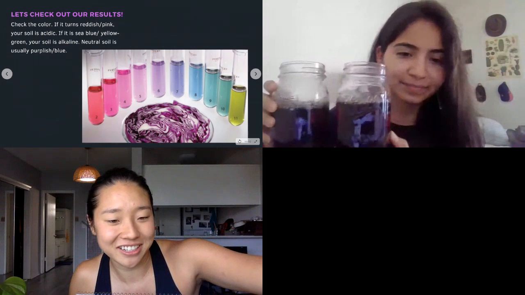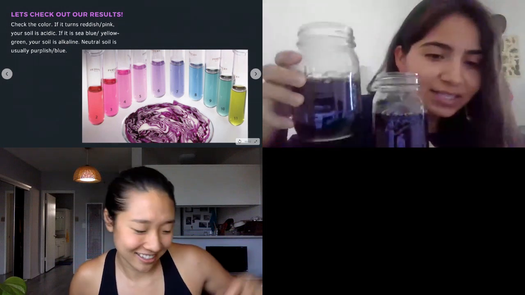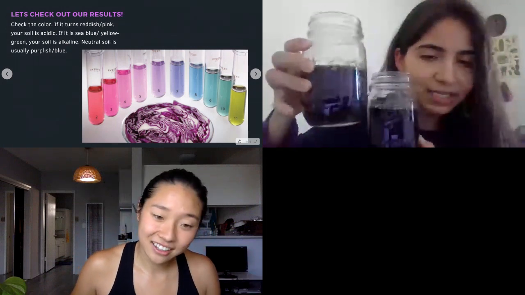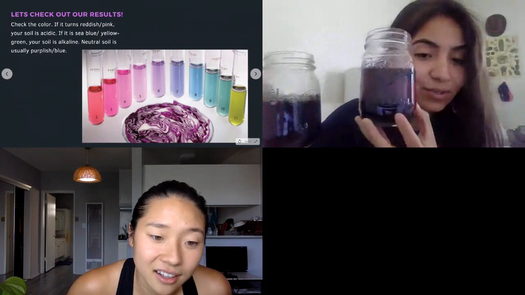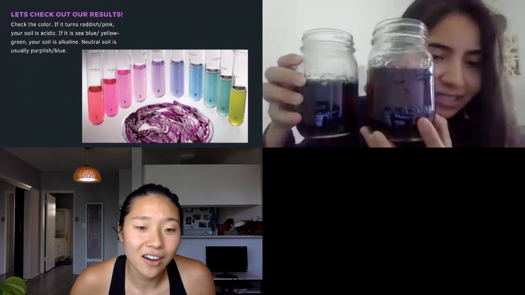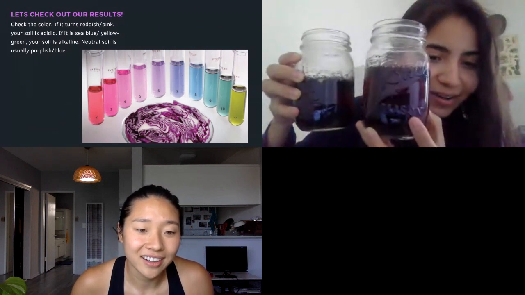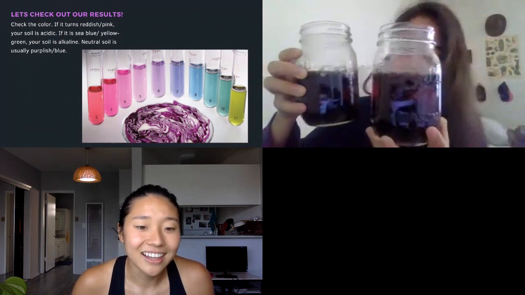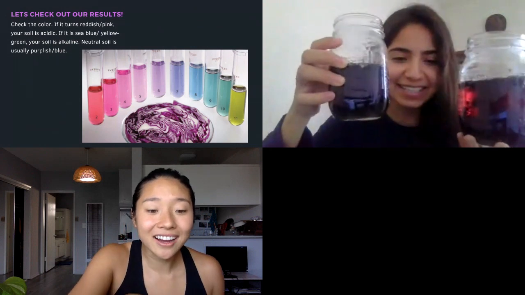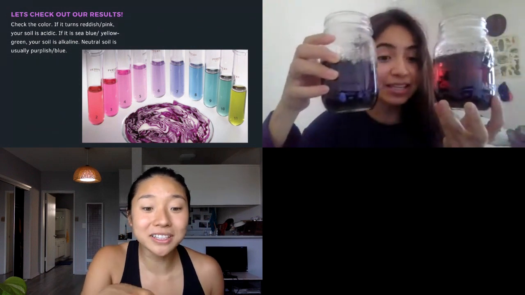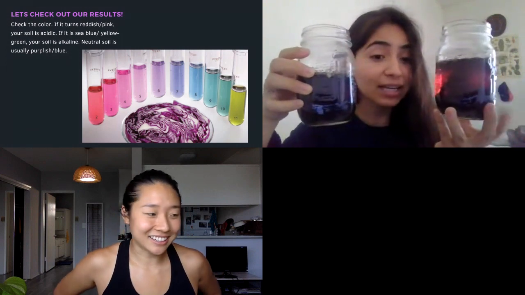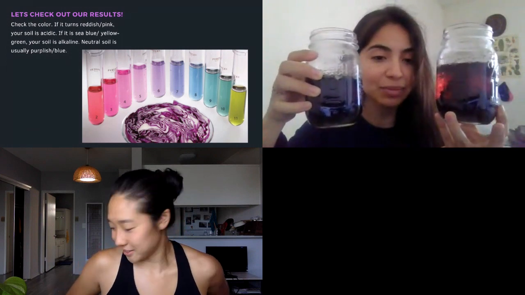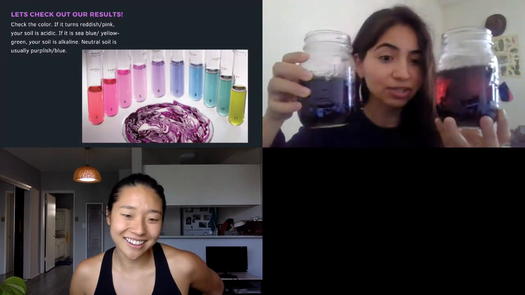Vanessa, how do yours look? So this is just soil by itself. So it's same as yours, pretty dark. But I added lime to the soil. So I don't know if you can see, it's slightly more red. Well, not so much, but I can tell though. Oh yeah, can you tell? That's perfect. That's it with the light. So I added lime. Because I added lime, it gives off a more pinkish reddish color.